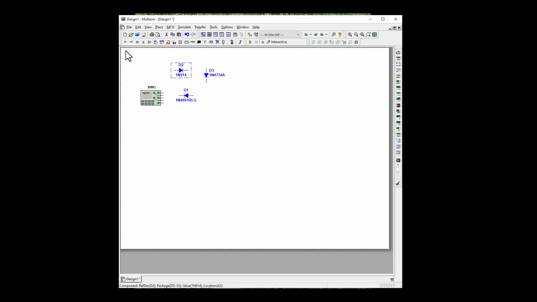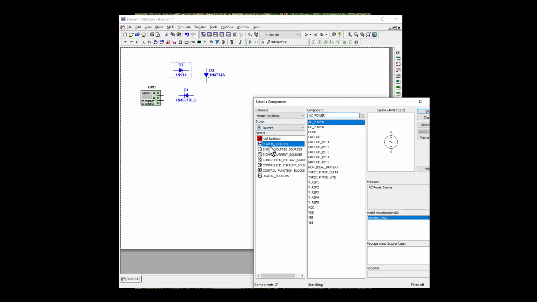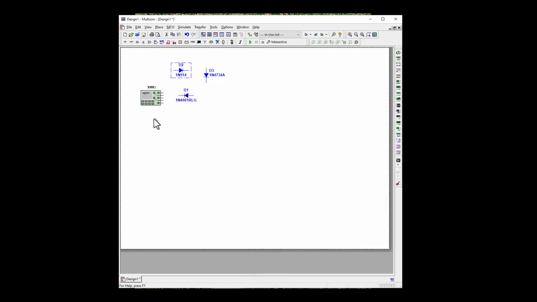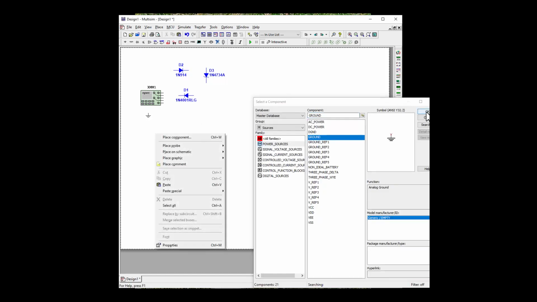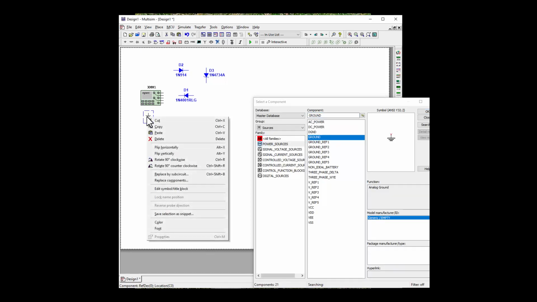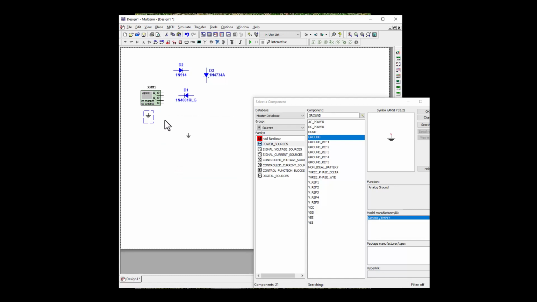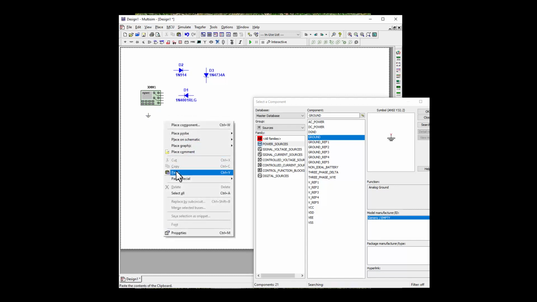Okay. And we're going to need a ground, so let's go to sources, power sources, and we're just going to get a ground. So we're probably going to need several grounds, but what I can do is go ahead and copy, and I can paste and have as many as I want.